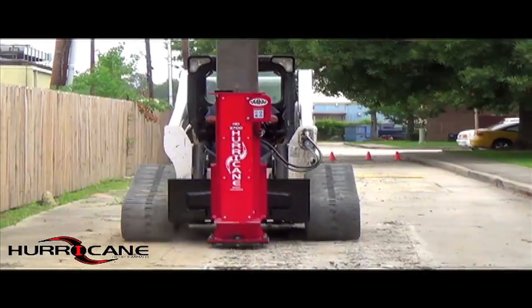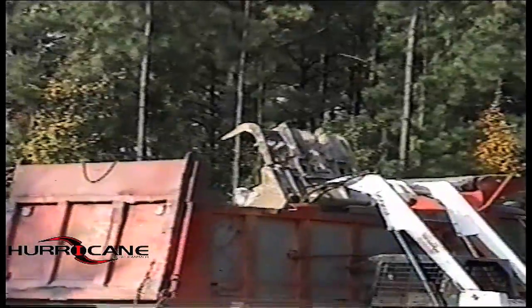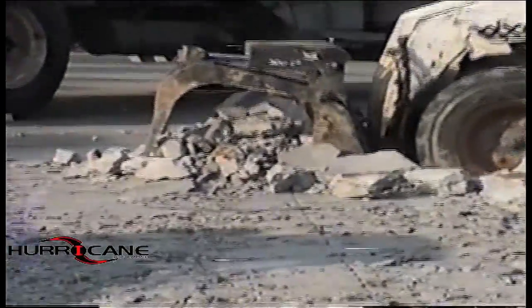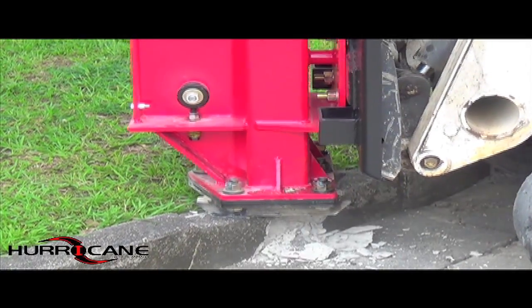After the material is broken to its desired size, removal and loadout is made simple because the Hurricane thoroughly breaks the material from top to bottom, as opposed to only punching holes in it where additional breaking may be necessary during the cleanup phase of the job, allowing trucks to be loaded more completely. The Hurricane will put more impact energy at a faster rate into the slab than any similar breaker in its class.